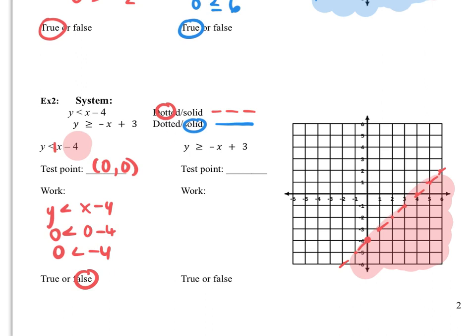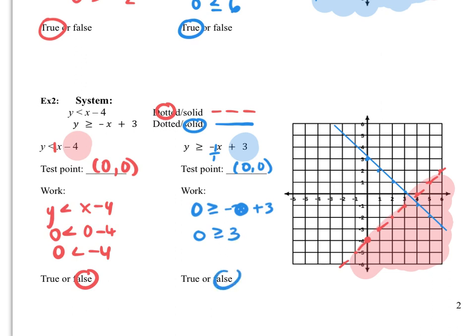Okay, so in order to graph this line, it has a y-intercept of 3, which means we're going to start up 3 on the y-axis. And then it has a slope of negative 1, so we're going to go down 1, right 1. We do that a bunch of times, and we already made a note that it's going to be a solid line. And our test point was 0, 0, so that means both y and x get replaced with 0, and so that's going to say that 0 is greater than or equal to 3, which is false.